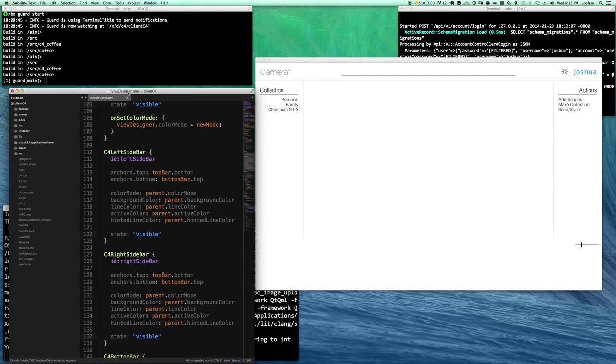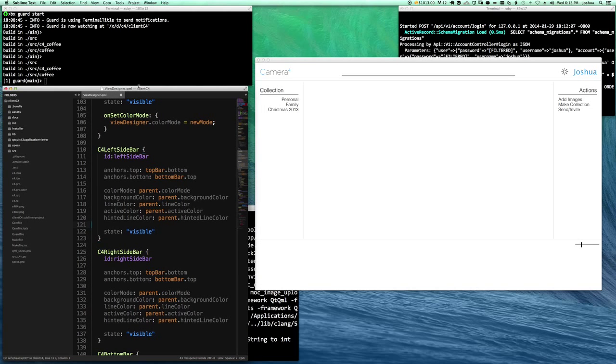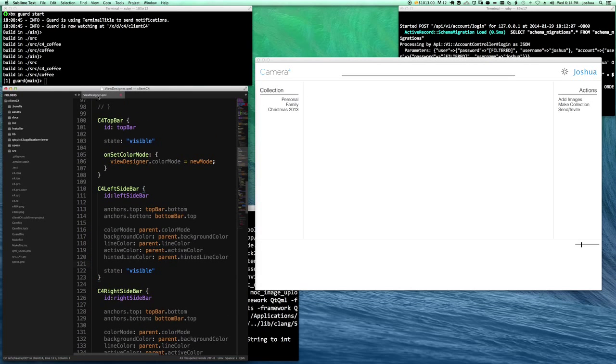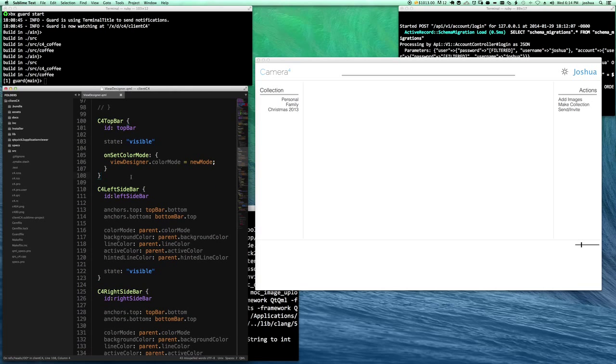I'm not changing any CoffeeScript at this point, but just in case the guard file is actually running, just in case there's any CoffeeScript to recompile. And then this is saved, and as soon as this is saved, because this view designer.qml is what the design application is actually watching for changes, it'll reload it and redraw. Okay, so now let's figure out how to put in a bar here.